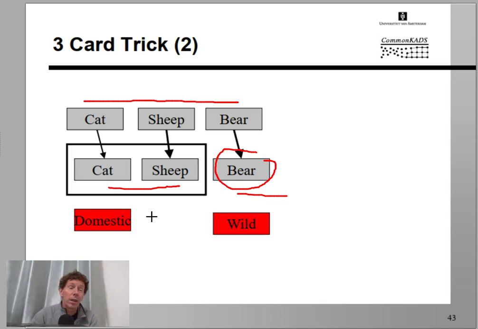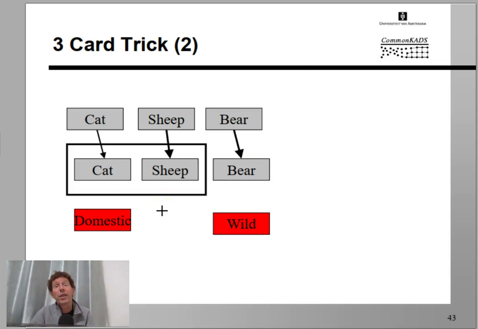Namely, 2 different ways in which 2 cards were more similar than the 3rd card. And so again, this is a very useful mechanism for teasing knowledge out of domain experts. And again, one that is rather low in cognitive load on the expert, and one that they actually find rather entertaining and amusing to do. So it's warmly recommended, and we will make you do this as part of your homework.